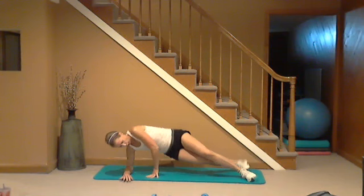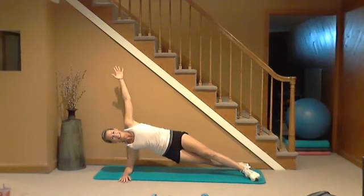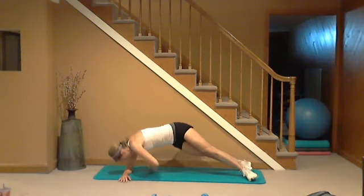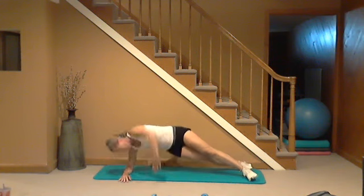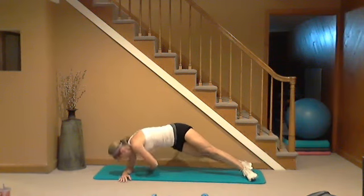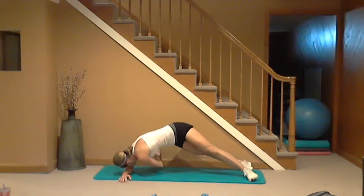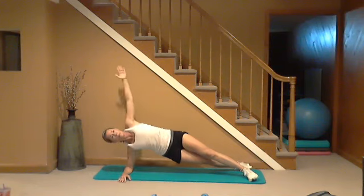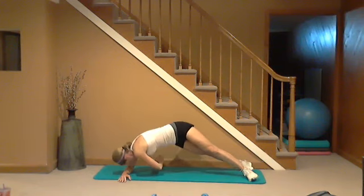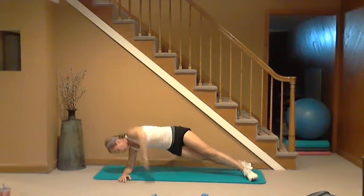So stagger those feet. We're going to thread the needle. Lift those hips up. All right, as you come through, push those hips up, rotate like a little corkscrew. You can drop that bottom knee down if you need to. It's that left oblique that's driving those hips up.